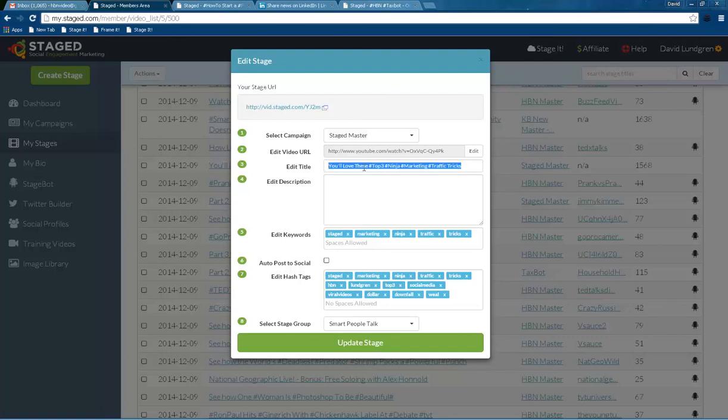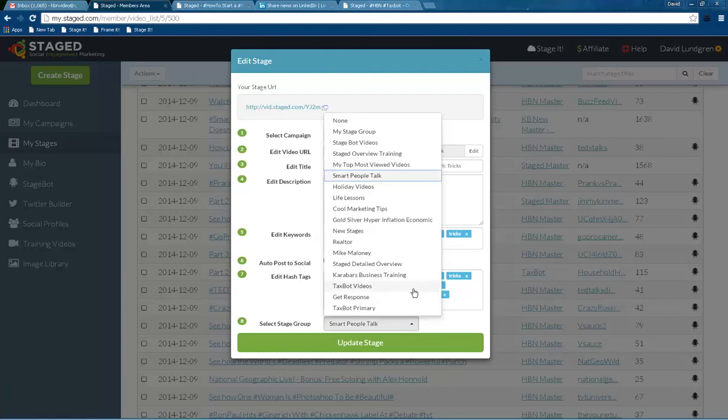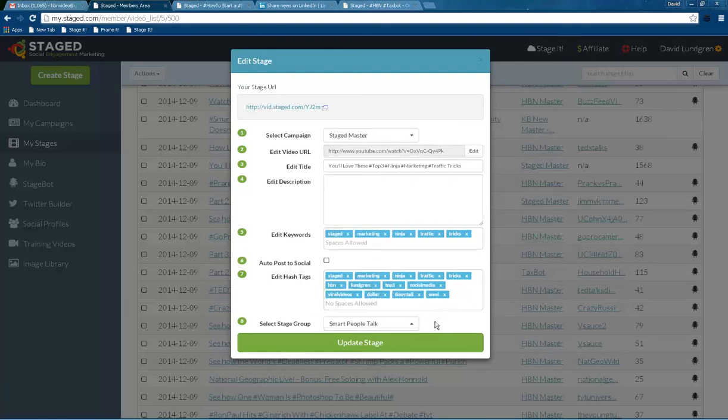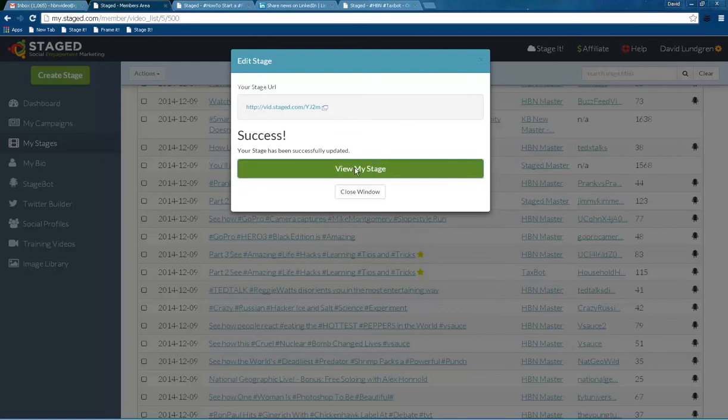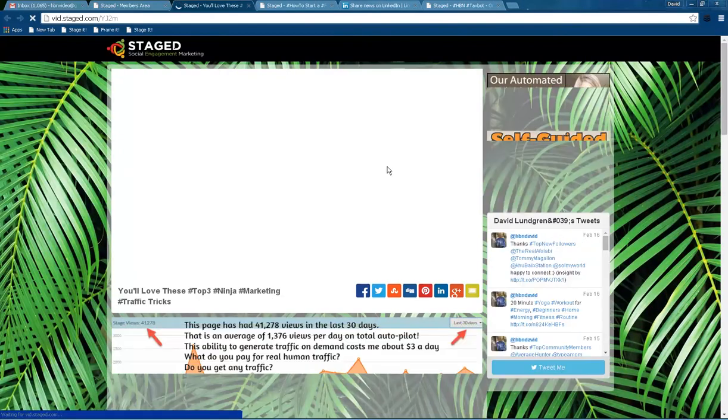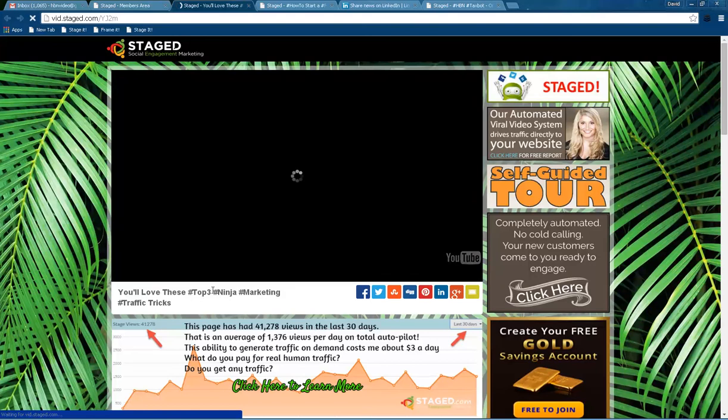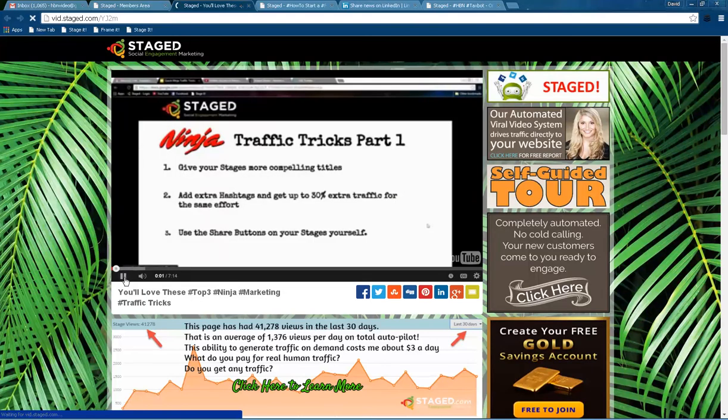Now the reason I put hashtags up in the title is because, excuse me, Twitter needs them up in the title. The other platforms, they can use them down here. So I can use different groups to organize them. So I have Smart People Talk, and then I can go in, update the stage, and then view my stage. Real simple to do. So these top 3 ninja marketing tips are right here.